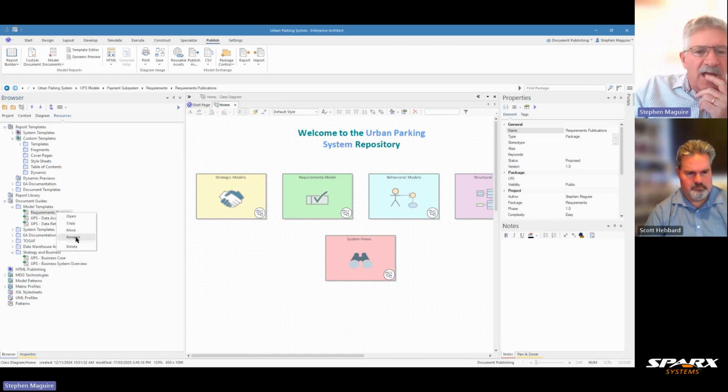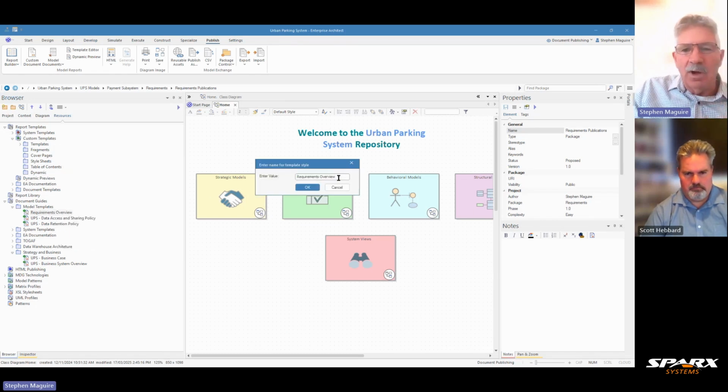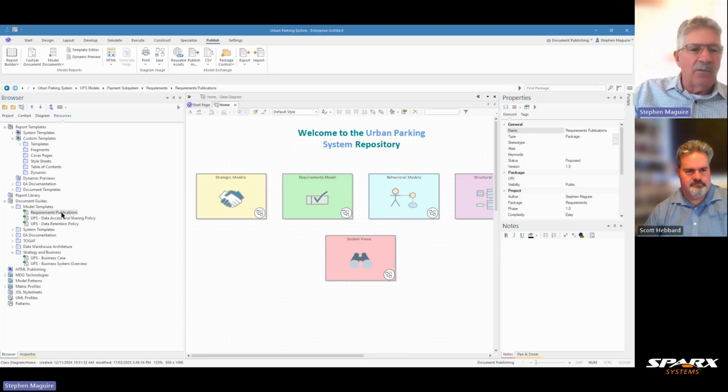I'm going to rename it, Scott. I'm going to just call it requirements publications, because I changed my mind about what I'm going to do. So that's very easy, just to show you how easy it is to rename something. And the other thing now, Scott, is I have a group down here called strategy and business. And so the requirements arguably falls into this business discipline.